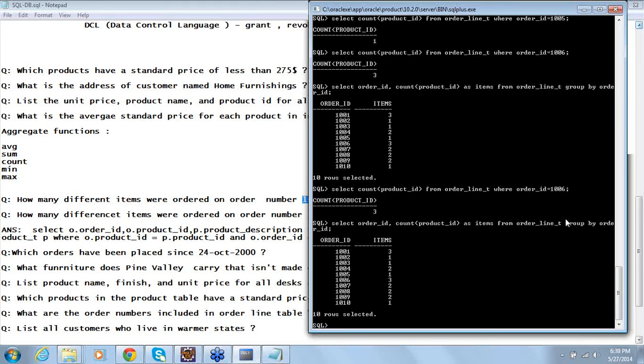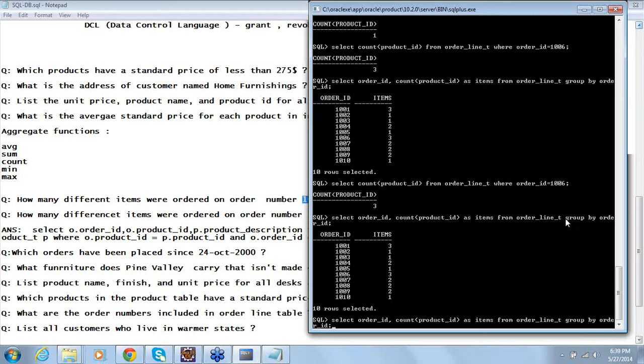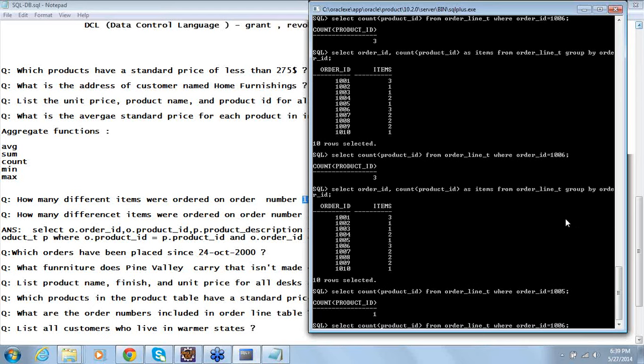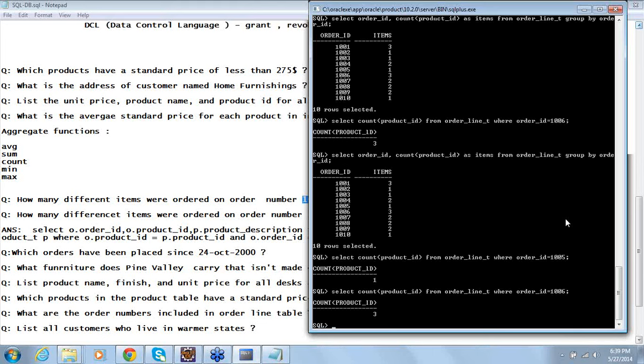Now, next thing is, what I did here, for 1005 how many products? 1. For 1006 how many products? 3. But I want to know their names. I want to know the product names also. What products were ordered on the order ID 1006?